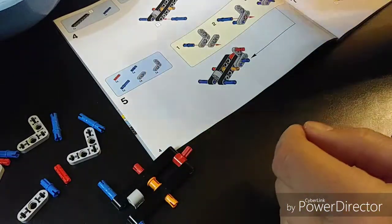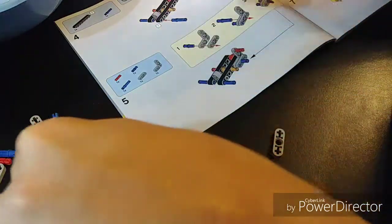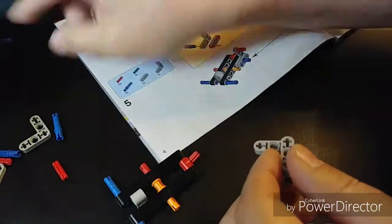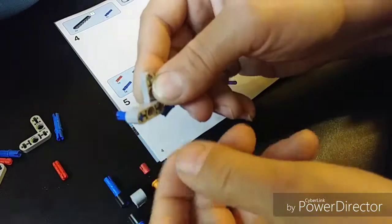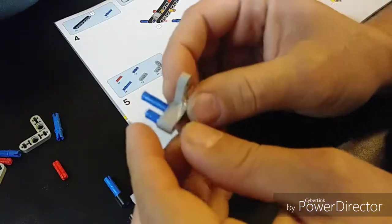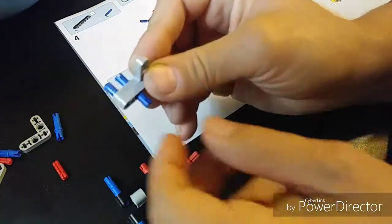Then the next couple of steps involve building something where there's 2 of them, and one of them is the opposite of the other. And so what we'll do is go ahead and whip those up really quick. I took these 2 half beams and made them as one, and then pushed the pin through, so now they're like this. And then I can take this long pin, and actually I put it in the wrong way already. There we go. How about like that? Put that through there, like that.